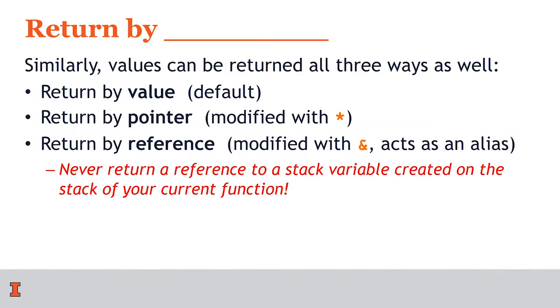The final thing to mention is that we can return by all of these different types. We can return by value, we can return by pointer, and we can return by reference. When we return by value, we're making a copy. When we return by pointer, we are going to return a memory address associated with that variable. And when we return by reference, we are returning an alias to that variable. As we mentioned when we first talked about this, you should never return a reference to a variable that's created on the stack. It's just going to cause problems for you. The compiler hopefully is going to give you a warning, but you'll want to get out of the practice of ever returning by reference when you're returning an internal stack variable. We'll see more about this once we get into data structures.